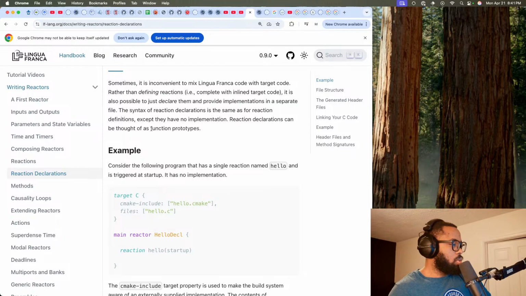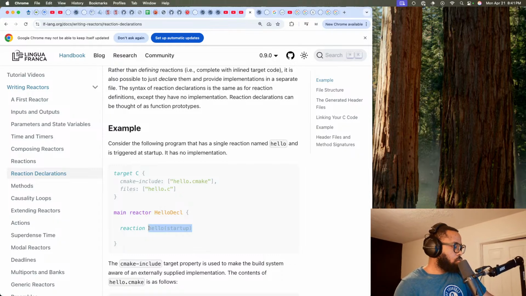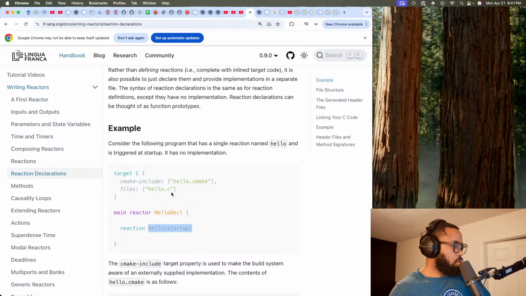Reaction declarations can be thought of as function prototypes. Okay. And then you just, I guess, link them. I'm guessing the name here, they need to match.